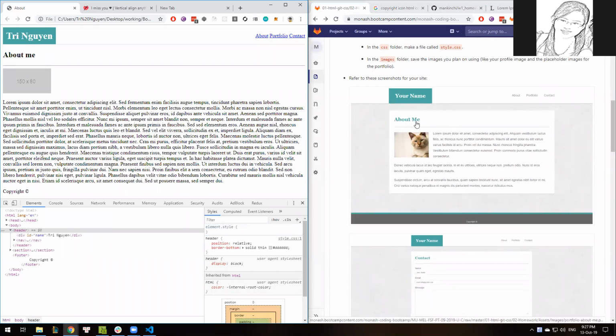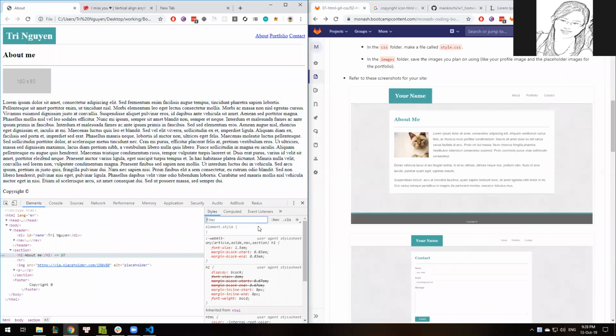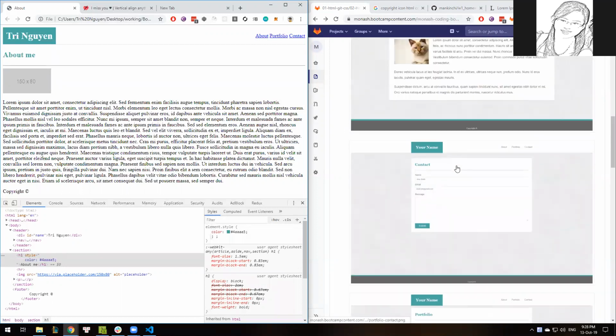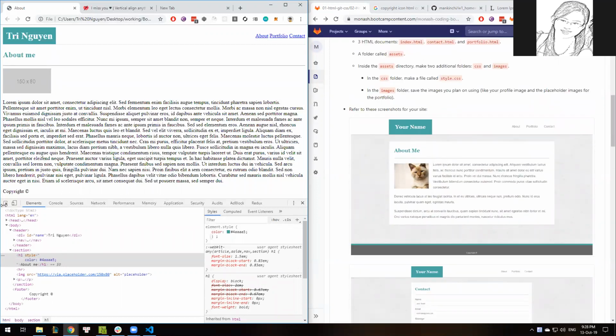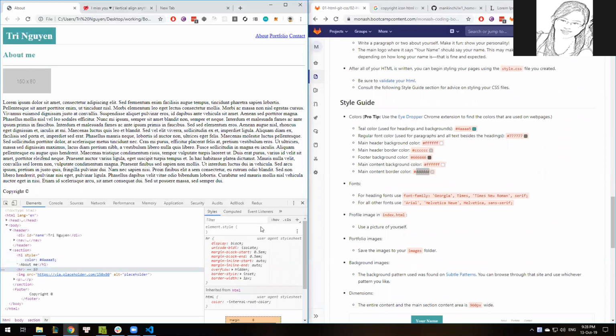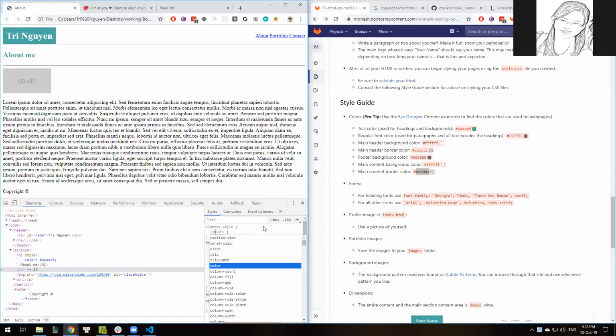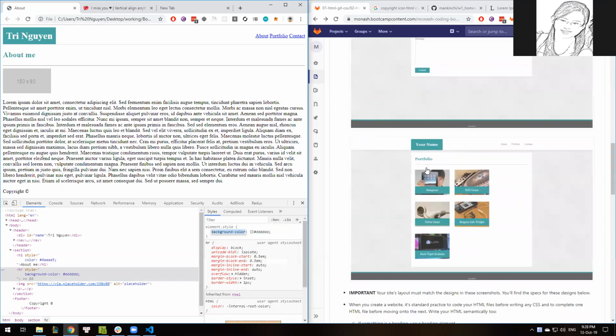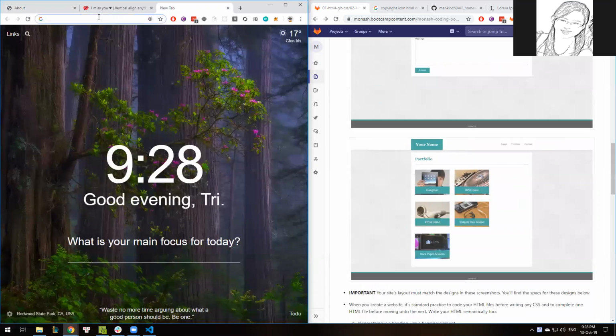Right, so the content we have that color again. So about me, color to be 4A5. So I have that. There's our horizontal line. The horizontal line seems to have the same color as the main background, so we're going to color it. How do they color the same background color? Actually, I'm not sure. We need to change the color of this into the color of whatever that color is. So let's have a look.